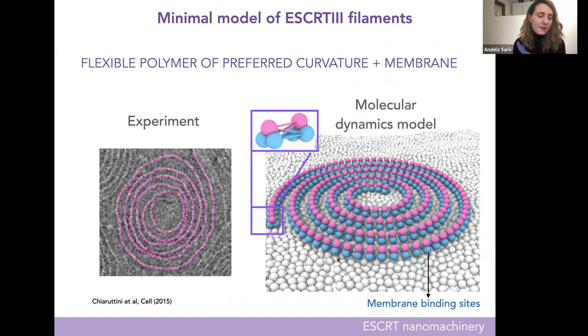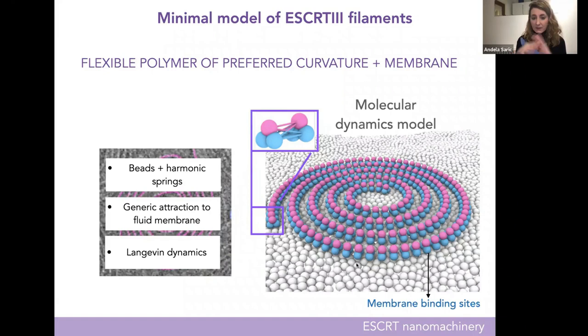A membrane in this model is a one bead thick fluid deformable membrane that again captures the correct mechanical properties of biological membranes. And these blue beads interact with the membrane by a non-specific generic adsorption that mimics weak electrostatic interactions that these filaments use to adsorb onto the membrane. And then again, there is no solvent. We run implicit solvent Langevin dynamics of these filaments. So let me show you what happens.